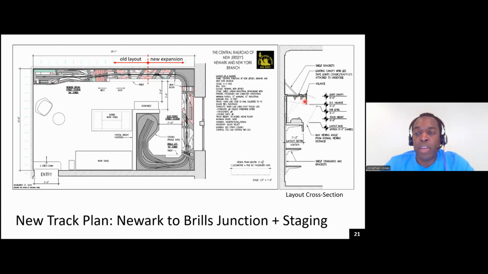I like to bring the valence out from the lower fascia a little bit, if I can, because this helps to prevent backlighting of models. I often see pictures of models in the magazines and even online, even in videos, where this valence is lined up with the fascia, which seems like the thing to do, but actually a lot of times it creates backlighting, and that's something I wanted to avoid.